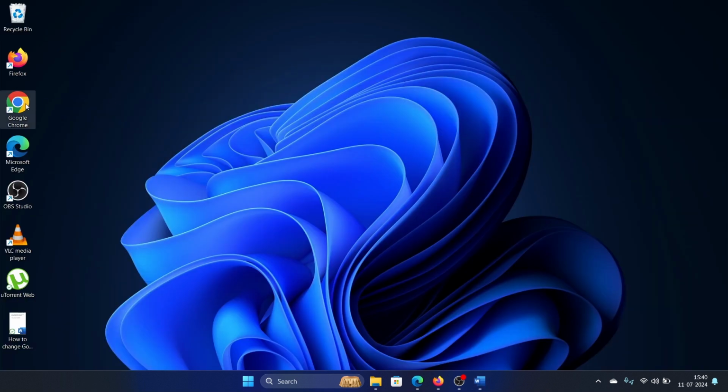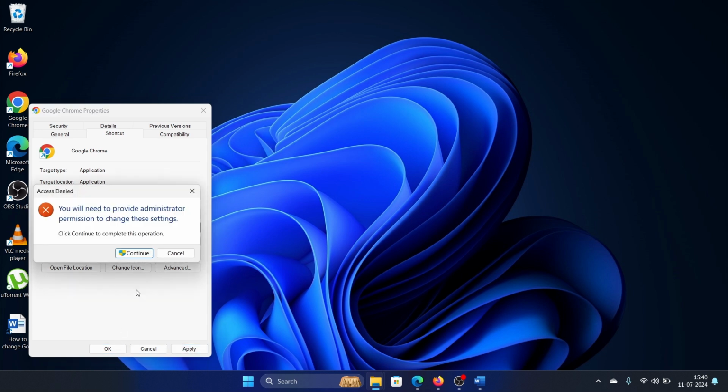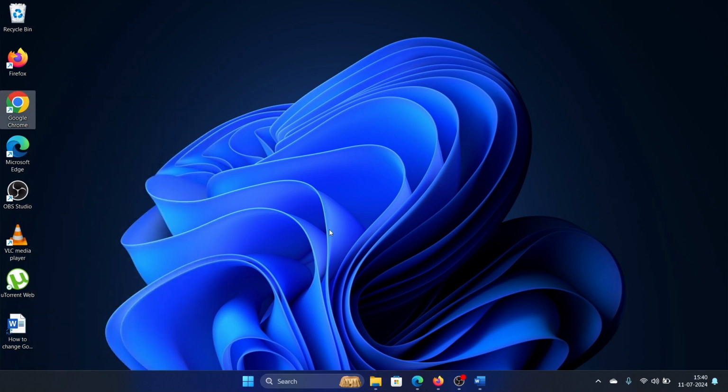All I need to do is right click on Google Chrome, select show more options, properties, and then put a space in front of the target path and paste this figure here. Click on apply, continue, okay, and I'm done, and Chrome will be somewhat faster now.